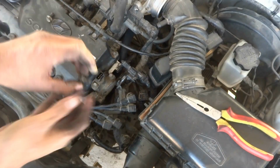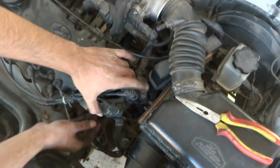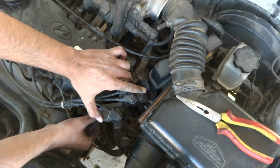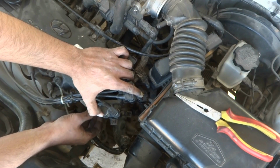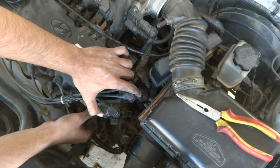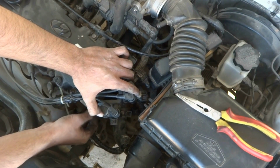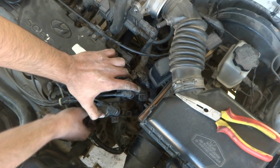So first I have to put on one of the bolts, one I dropped. I will take it while I fix this one. So I'm going to fix this one. And then of course there are so many connectors I removed. I will fix all connectors because without fixing them the car will not start.